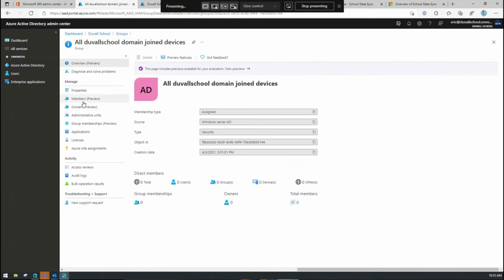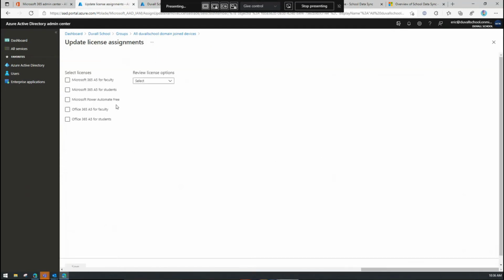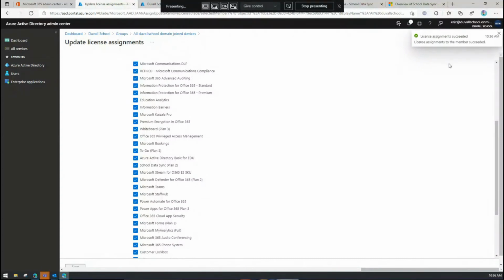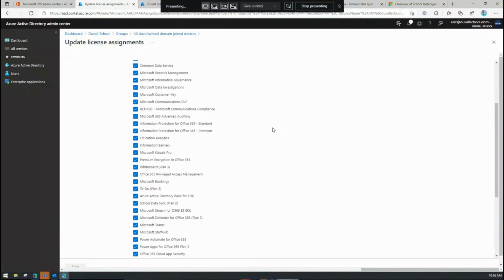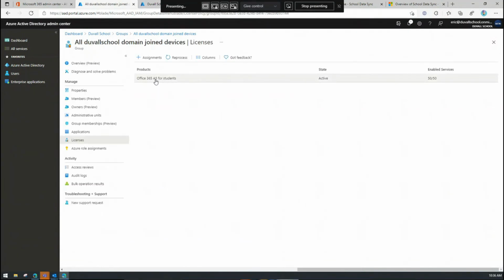But what this allows you to do is, this is kind of a bad example, but imagine this was your all staff or school, a security group you had on-prem. You could come into the licenses in here, click all licenses, and let's just say these licenses. Basically, I can click all those licenses, click save. There we go, top right, it's all good. As you can see, the license is assigned.